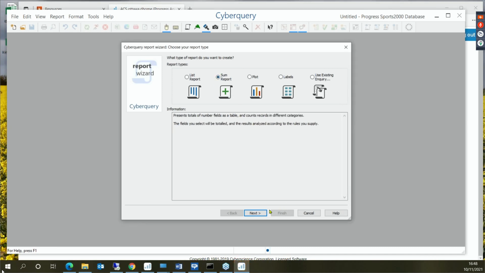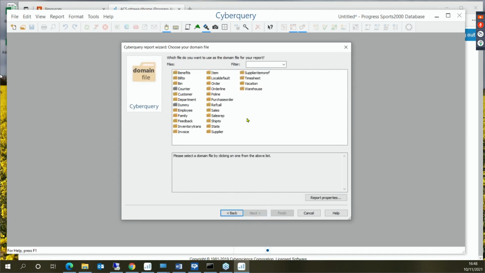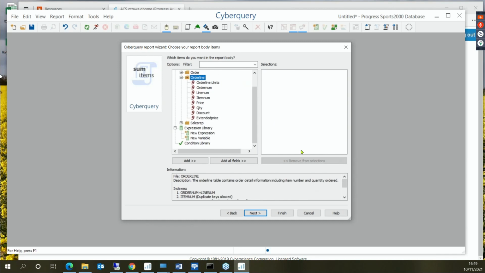Let's start with the sum report, because that's quite interesting. I'm going to use the order line table, and the order line table has an extended price on there, which is the price times quantity less the discount. At this stage, I can carry on through the wizard. This is the body of my summary, and it's only showing the numeric items.